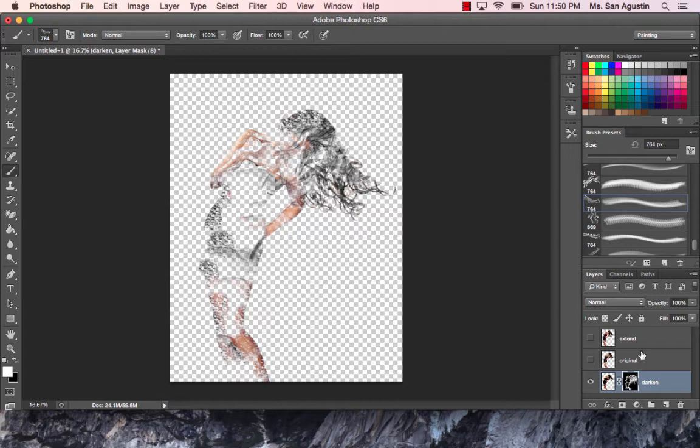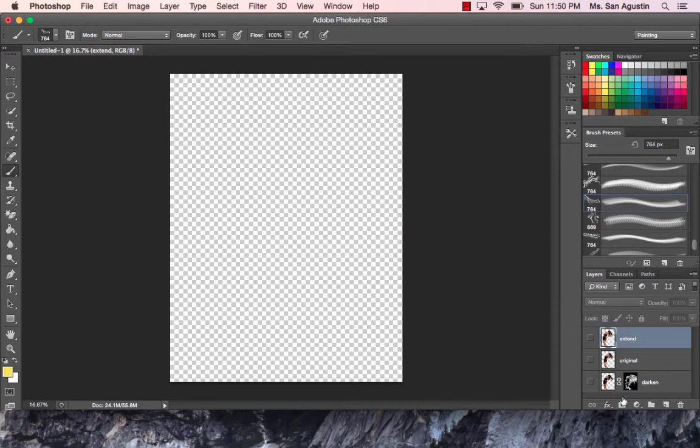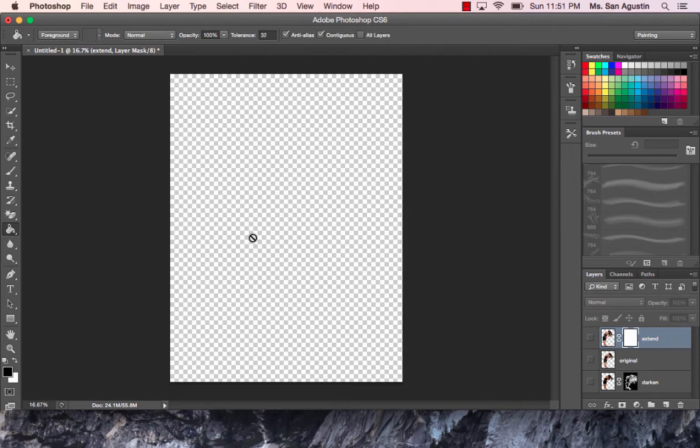As I've done that part now, I'm going to do the same thing with the other version. So the one that I've extended, I'm now going to turn this off and I'm going to make a mask tool here and do the exact same thing. So make it black.